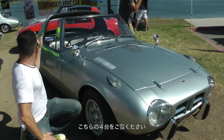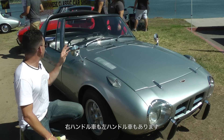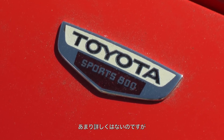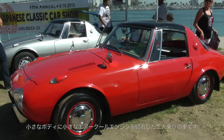In this area there are four cars — three silver and one orange. We've got a right-hand drive and a couple of left-hand drives as well. I don't really know much about these cars. This is a 1967 Toyota 800 — I believe these are air-cooled little tiny engines in these little tiny two-seater cars.